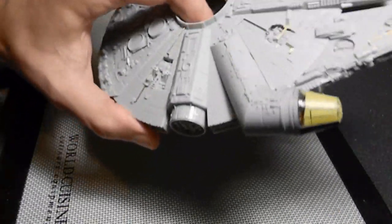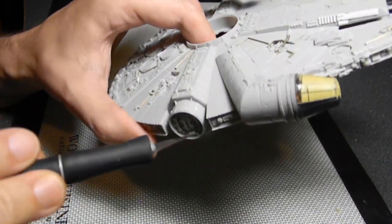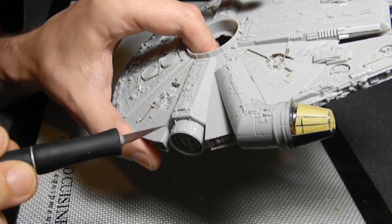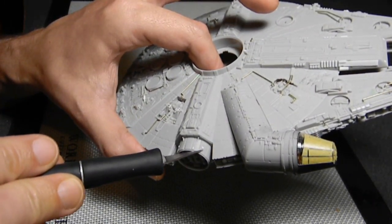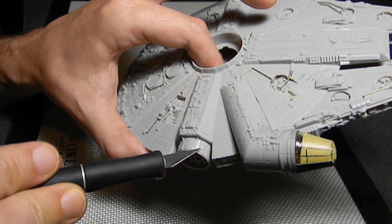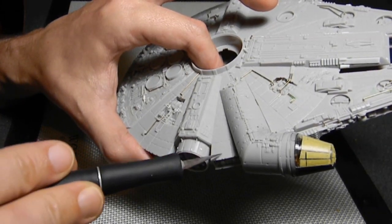Just start over here, since it's where it is. I don't know what to call it. Whatever this area is, I added a few little greebles I noticed on the original model. Each side had a few, so I just added some very tiny small pieces of styrene, and then actually I went back once they were dry and sanded them down, so they match the scale of these a bit better.